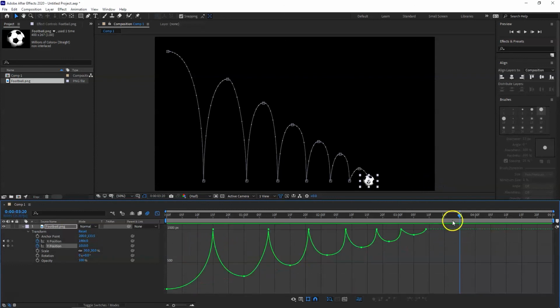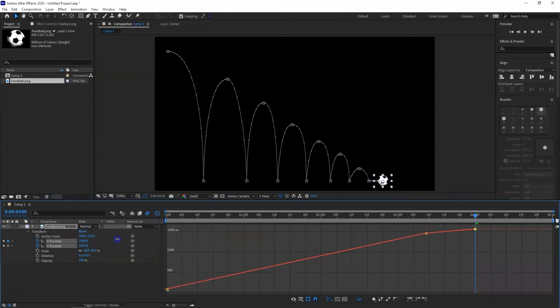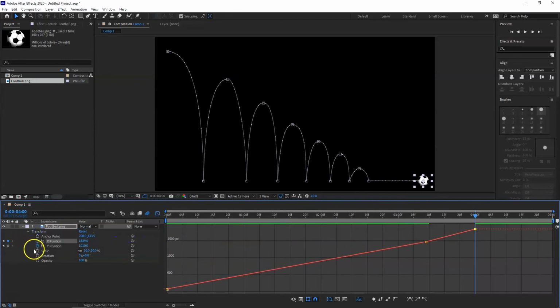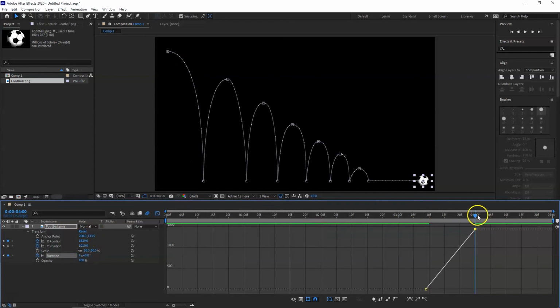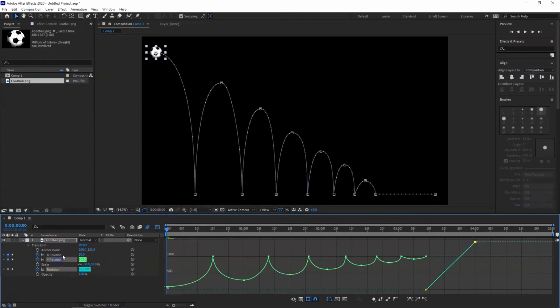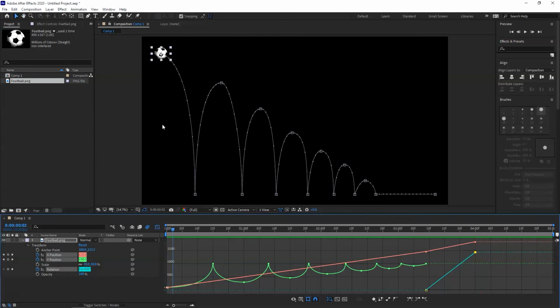Okay, and the other thing I would like to do is to also set the rotation. Go back to your starting point, enable a keyframe, or set a keyframe on the rotation. I'm gonna add four full rounds of rotation on the football when it reaches the end. So let's play it. Nice. Okay, this is amazing.